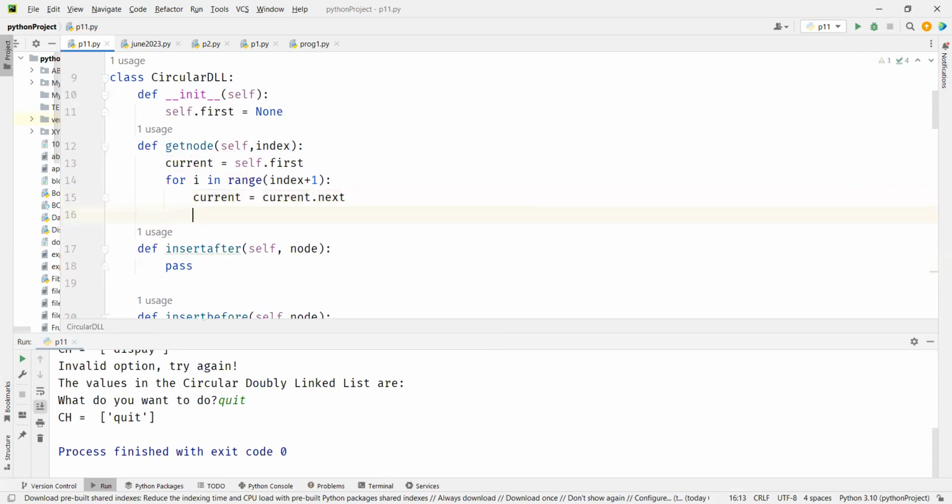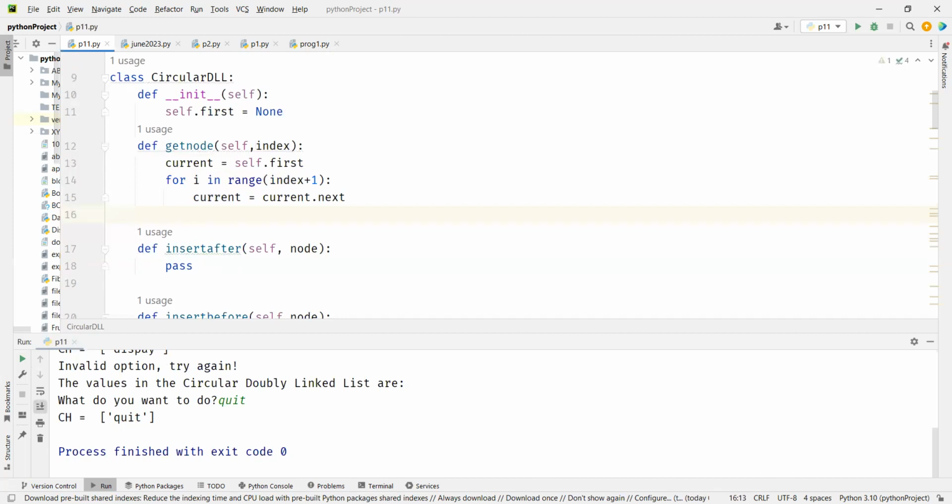We are moving. How many times do you have to move? The number of times is index. Because it's a circular list, you will not reach the end. In a linked list with 10 nodes, you reach the last node, and if you go next, you get none.